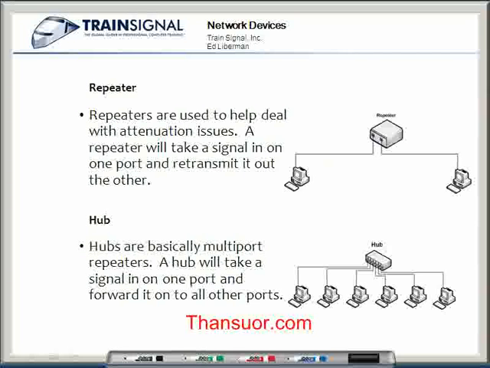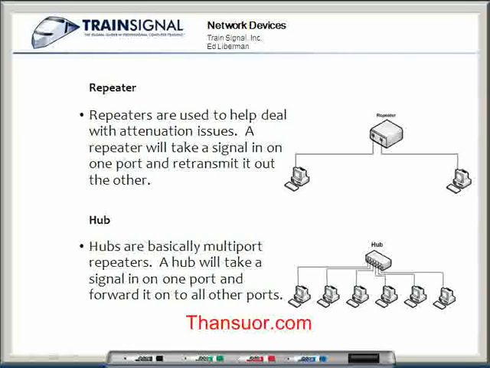Now, before we talk about any other devices, I want to point out that these devices don't necessarily have a specific look to them. That is one of the big mistakes that a lot of people make, especially people who are new to networking and are trying to learn this: you try to picture what a device looks like. And there is no one look to a device.